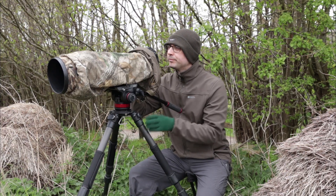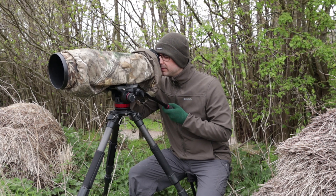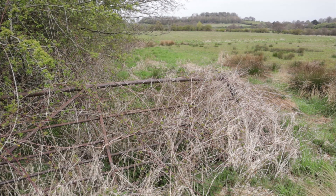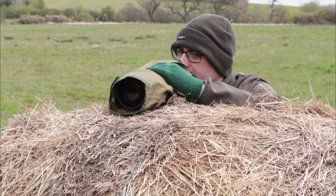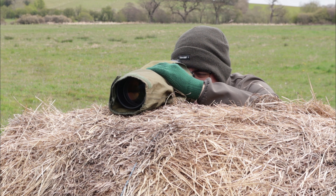You could either be sitting down with a stool or standing up. You're probably going to need a tripod ideally so you don't have to keep holding the camera. I would try and make use of any available cover that's already there — you could use a hide, though I don't think a hide is ideal for roe deer photography. Just look for anything natural that can break up your outline, like a gate, a straw bale, or some farm machinery.